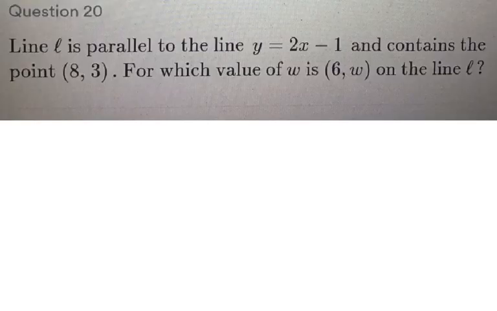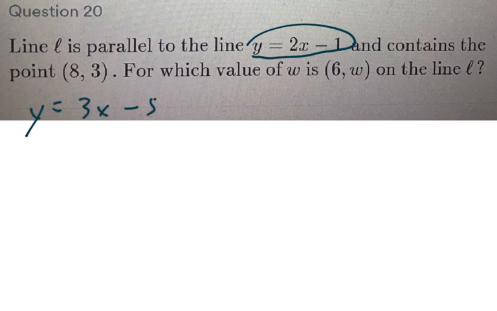Let's go. So, you guys asked question 20 again, which I didn't get a chance to do in the previous video. So here we go. They gave us a line. They told us it's parallel to y equals 2x minus 1. So I am going to make up a similar line. Notice my slope here is 3, right? You guys all should know y equals mx plus b. The number in front of x is m, your slope. Now, we're given a point, 8, 3.